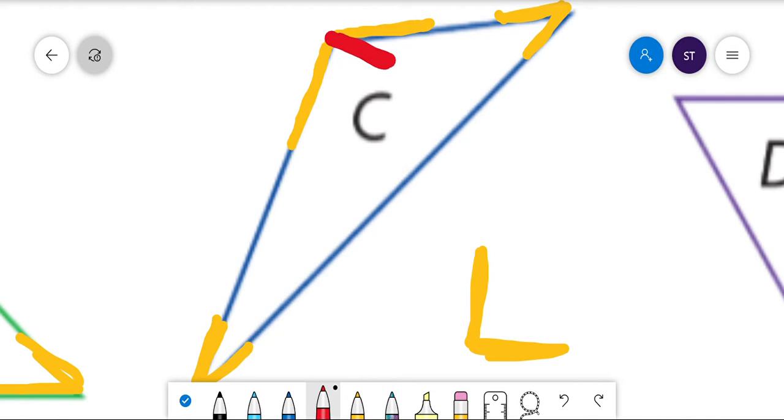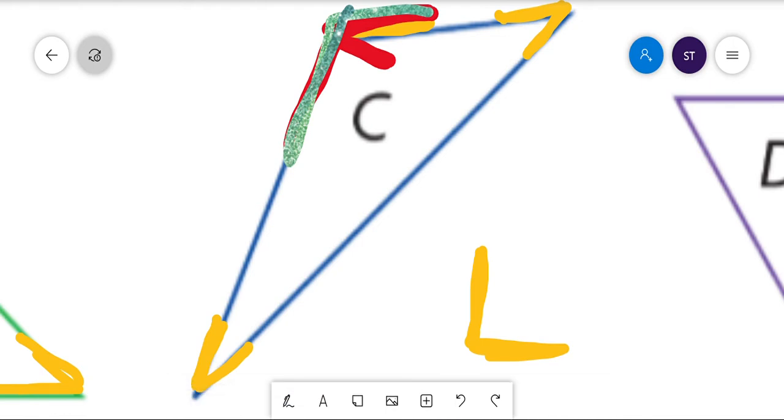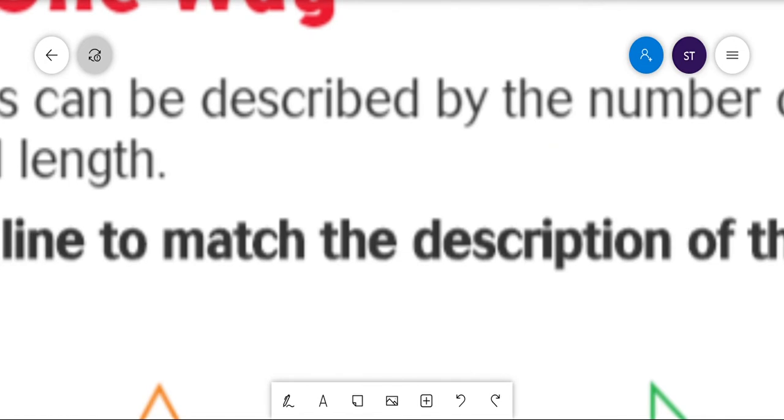If it was a perfectly square corner, it would stop right there. But if you notice, this one is longer, it's wider. It goes from here to here. It goes all the way out here. It's not a right angle. So triangle C has two angles that are smaller and one angle that is larger. So now I have described those triangles using their sides and their angles.